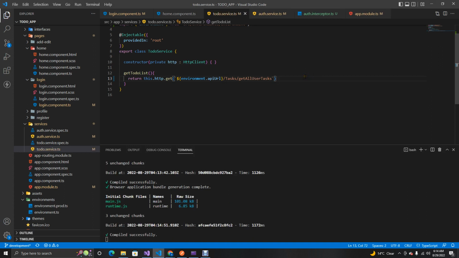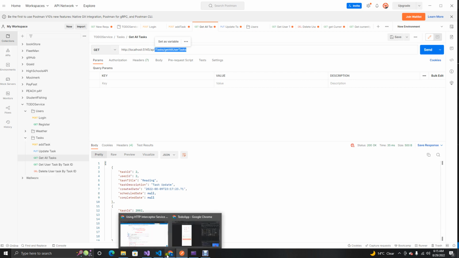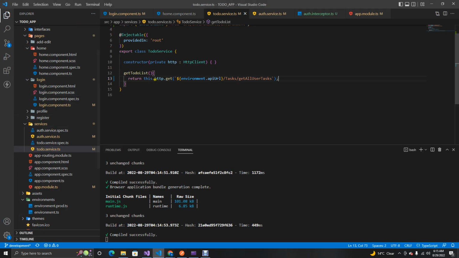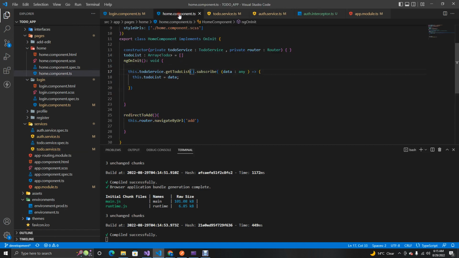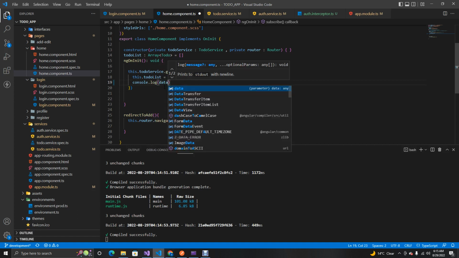So okay, this is what we first want to do, right? Let's go back here in our actual folder, and then we want to go to our home page, which is implementing this get data. Obviously this might not be structured as we want, but what is important over here is we want to just console.log our actual data.